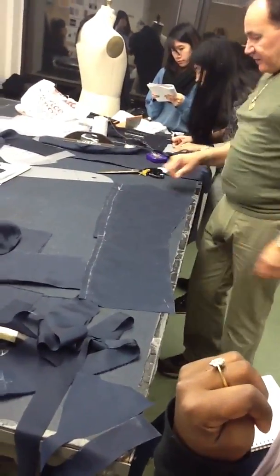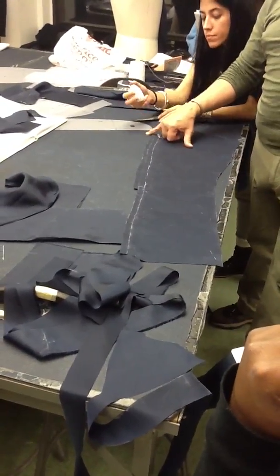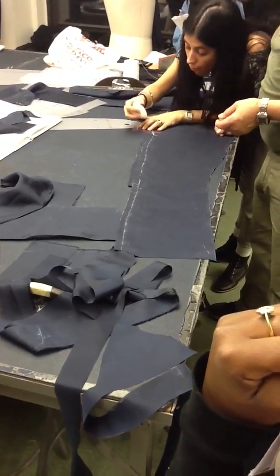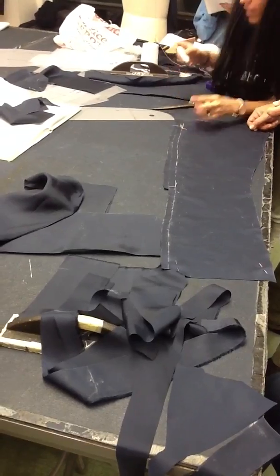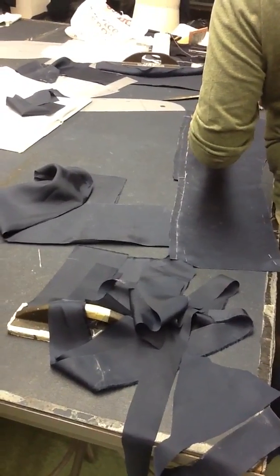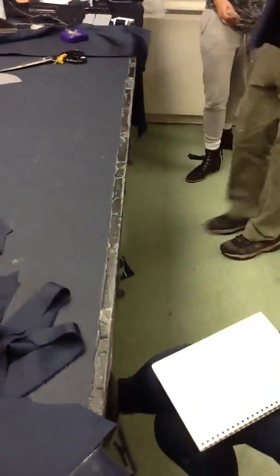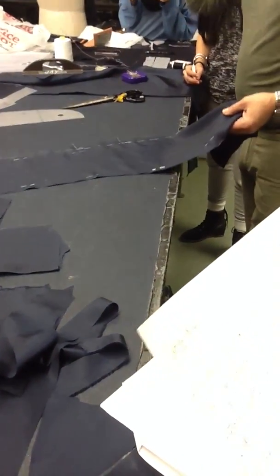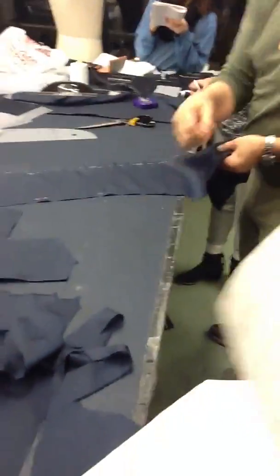Sabrina is going to cut — pay attention to this. She's going to sew here and back tack, come down to the edge here to this point and then go out. Now, when you're going to the sewing machine, you can't go into the machine this way. The excess of the fabric doesn't go to the inside of the machine, it goes to the outside of the machine. So when you go to the machine, you'll be going in this way. Learn your pieces, how you maneuver them — the same thing as sewing.